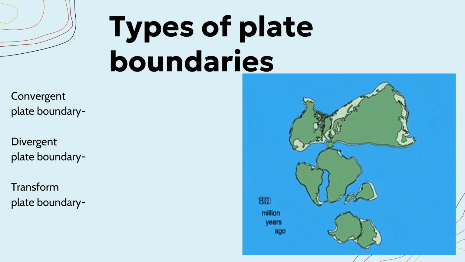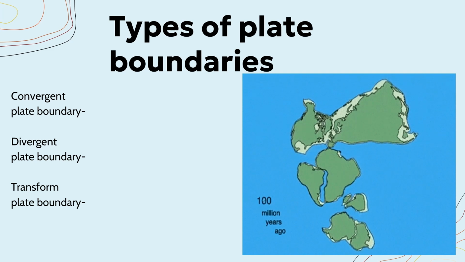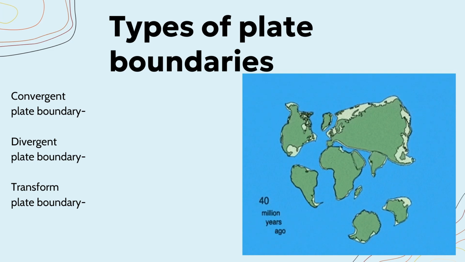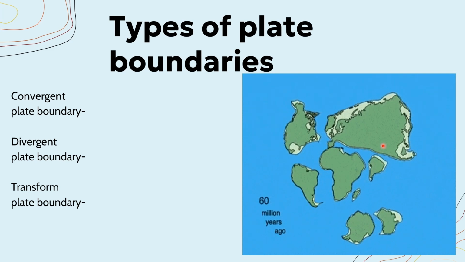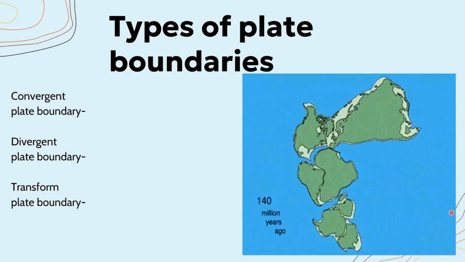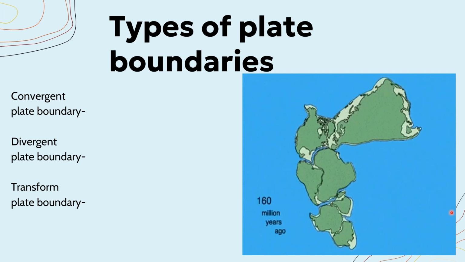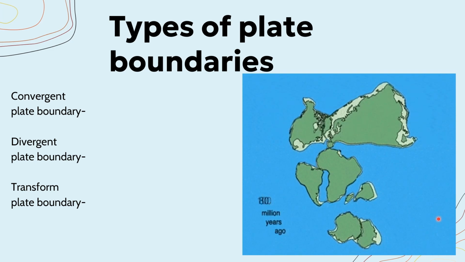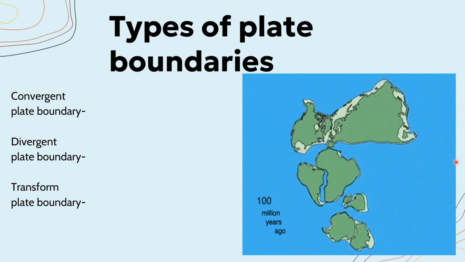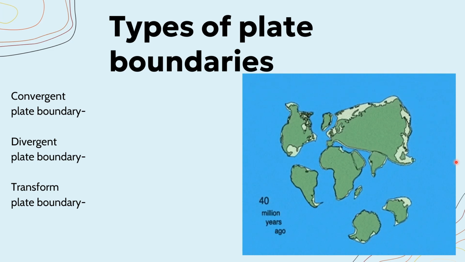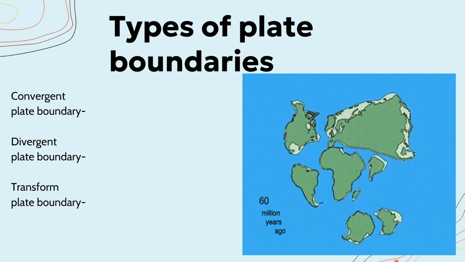If you notice, India is a good example of all three plate boundary types. You can see that the landmass that we would call India, which is this right here, is traveling north on the map, becomes disconnected from the rest of Pangaea around 120 million years ago. It starts heading up the map and scrapes past a little landmass that we would later call Madagascar, which is this right here. And then it continues north and it smashes into the largest landmass, this right here, that we would later call Asia and Russia and all this.